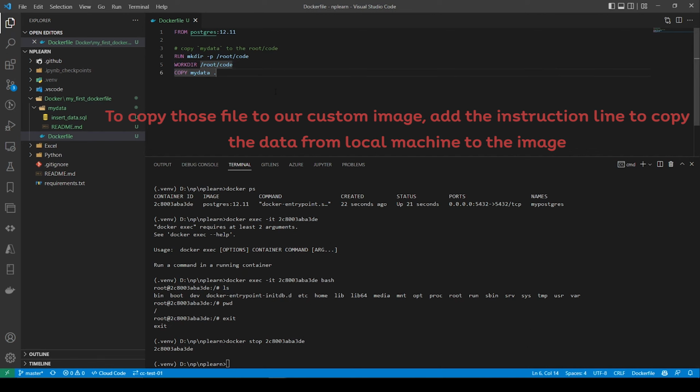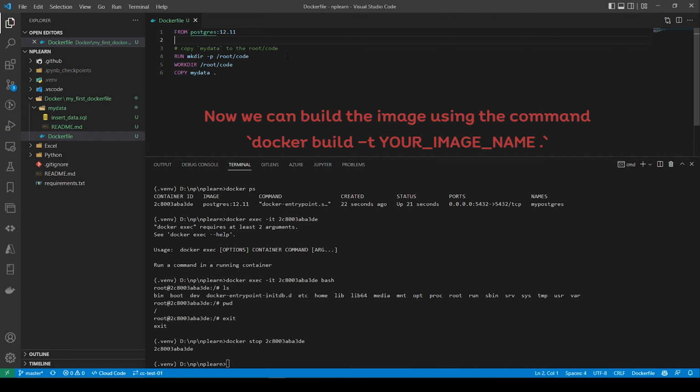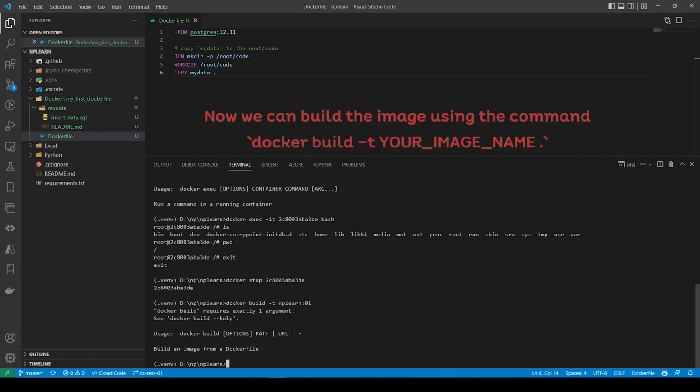But since we set the working directory to this path already, we can copy my data to dot. So now our image is customized. We made some changes, we added some file, and we're ready to build the image.